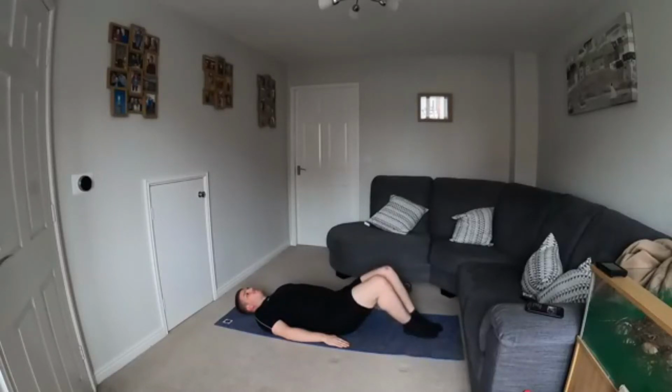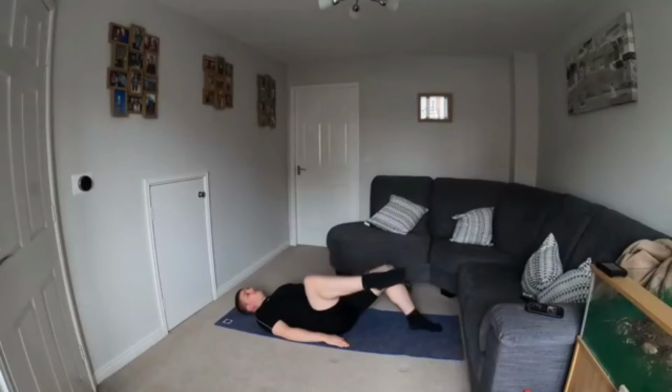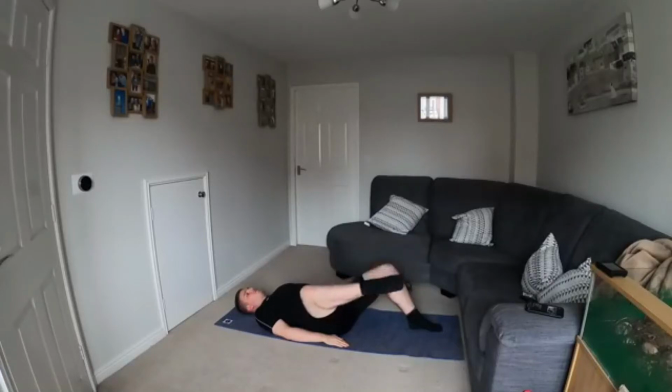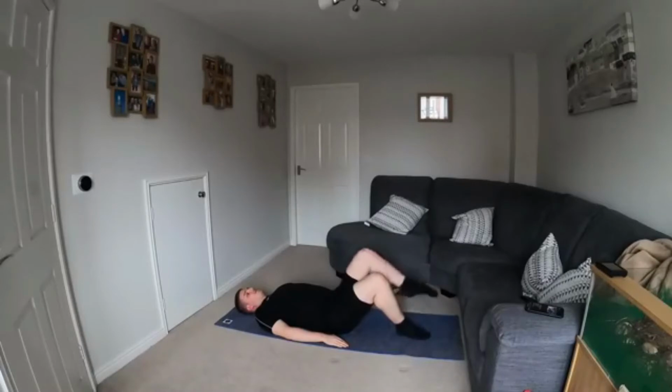And then from there, we're now going to go into a little bit of a sequence of some toe taps and some hip circles. So we're going to start off with our hip circles. So by this, what we're going to do is bring that leg out like before and extend it out as if we're going to push a button and bring it back. So we're going to bring it up like before, out, extend it out and bring it back. So we're doing 2 on that side, let's do 2 on this side.